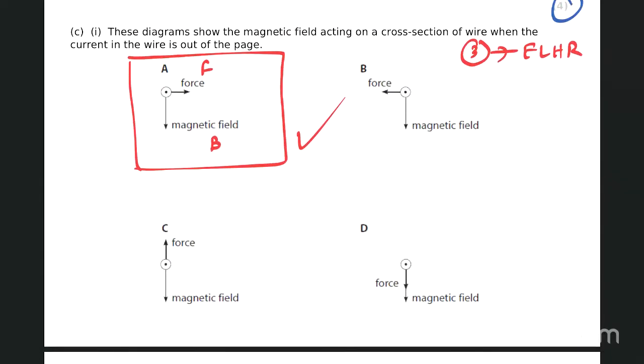If you reverse the direction of the current, now the current direction will be going towards the page, right? And the magnetic field direction will be like this. If you once again use the Fleming's left-hand rule, now the middle finger will be pointing towards the page, and the index finger will be pointing downwards. So now you can see that the force direction is in this way. So if you reverse the current direction, the force will be reversed as well.